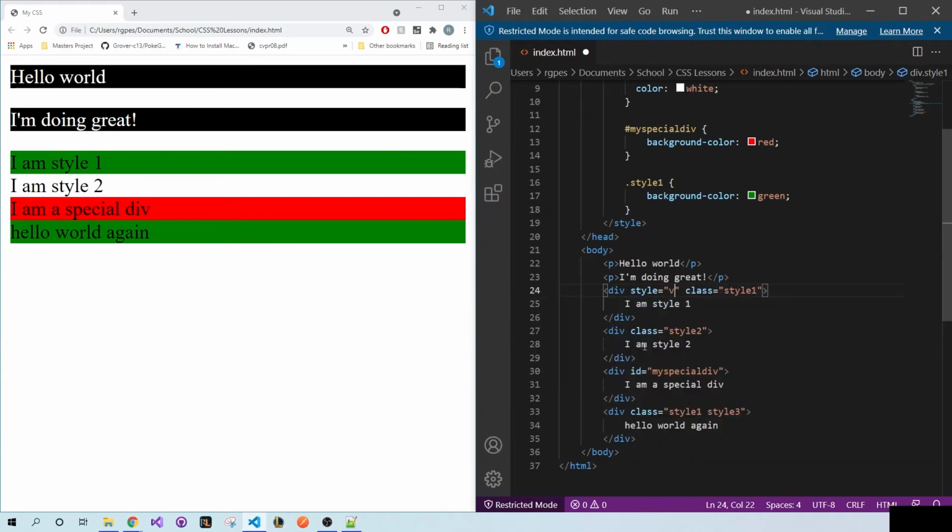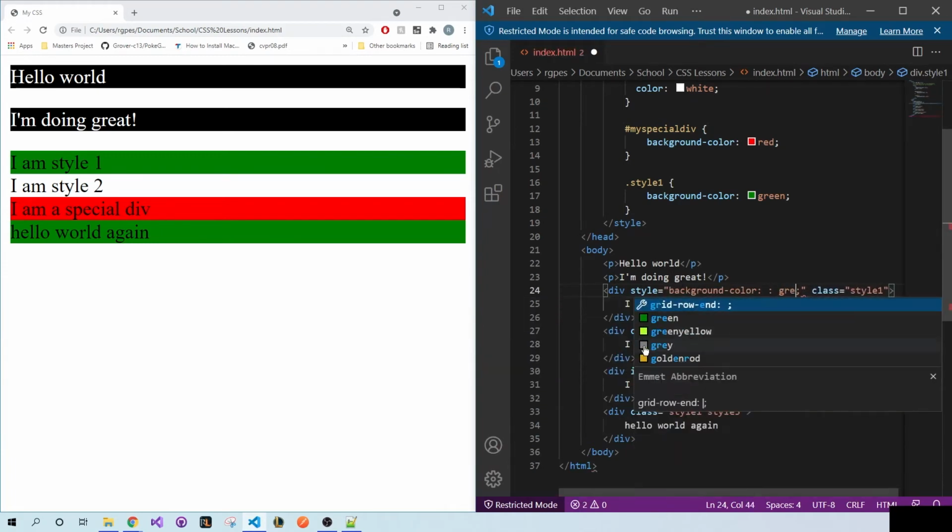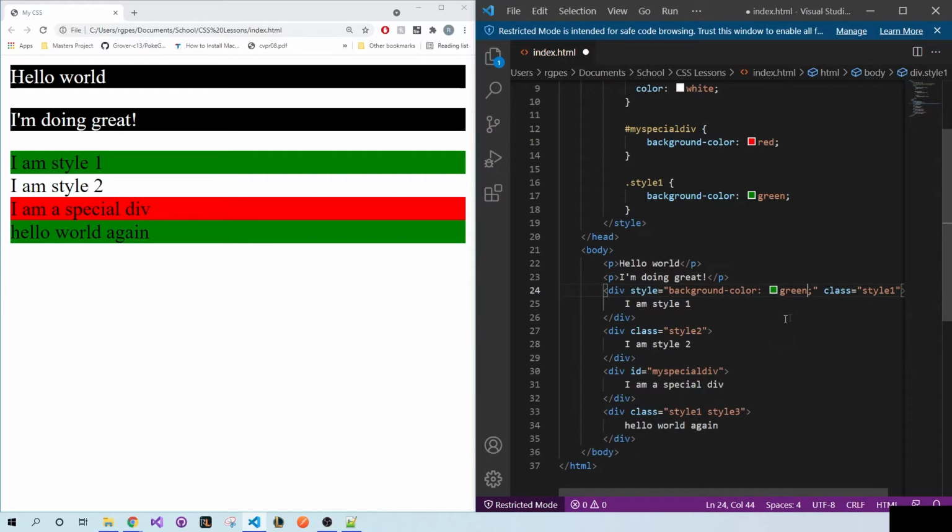I didn't have to go in here and give this specific div a background color of green, and same with this one. All I needed to do was give both of those divs the class, and then they took the style from up here. So I only had to write the style once. If the style ever changes, I just have to change it in one place instead of doing it in a bunch of places and possibly missing some spots.